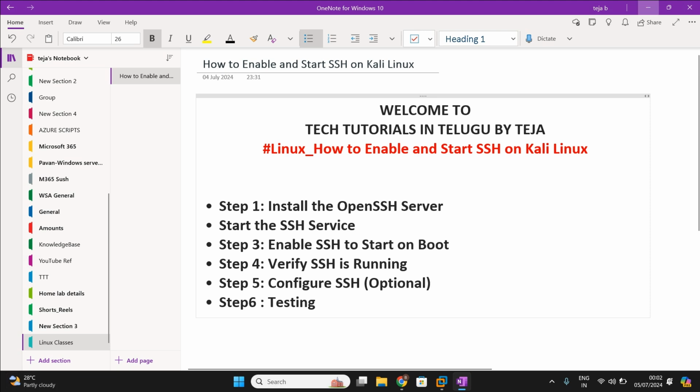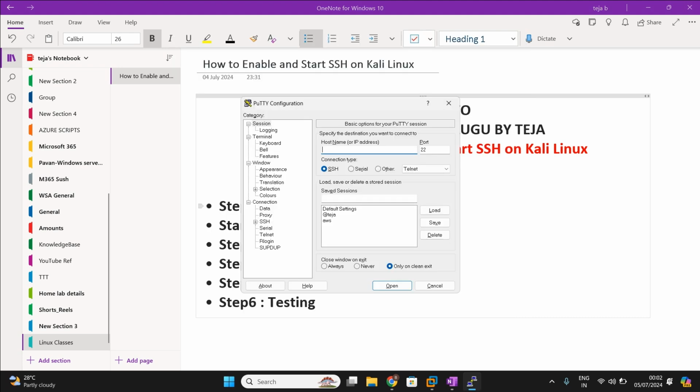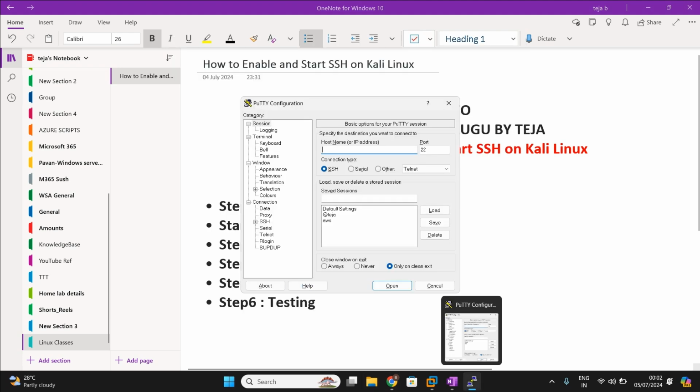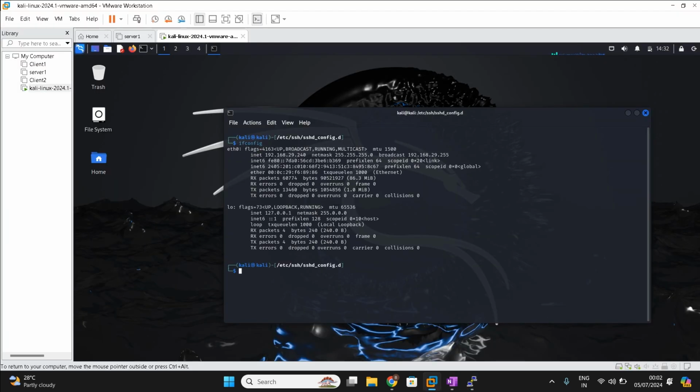For testing purposes, I'm going to connect from my laptop. Let me cross-check the IP address of the server. For that, we run ifconfig. The IP address is 192.168.29.240.